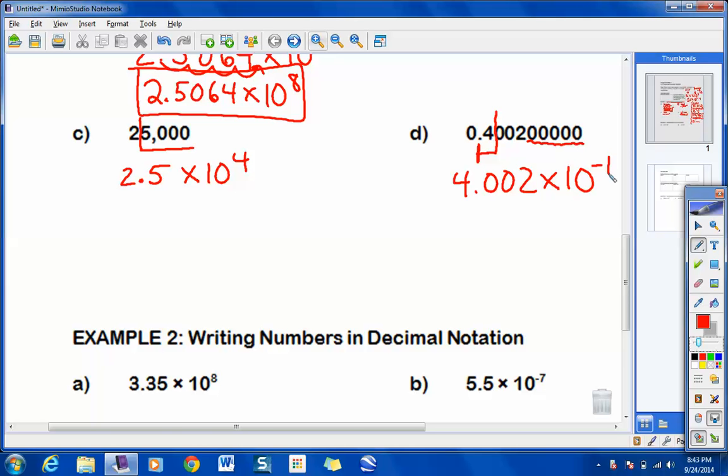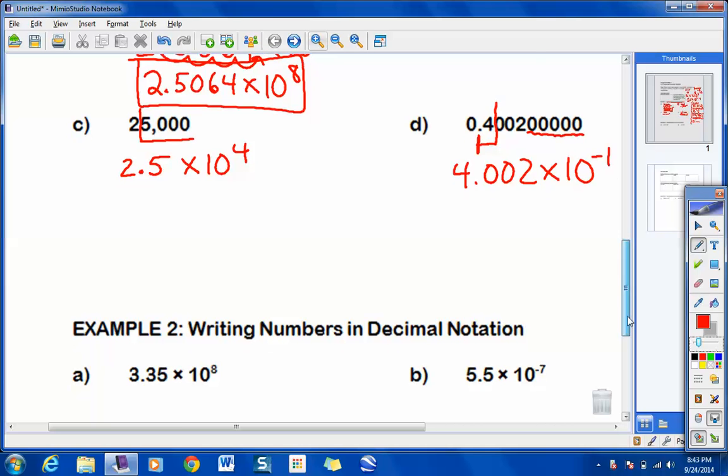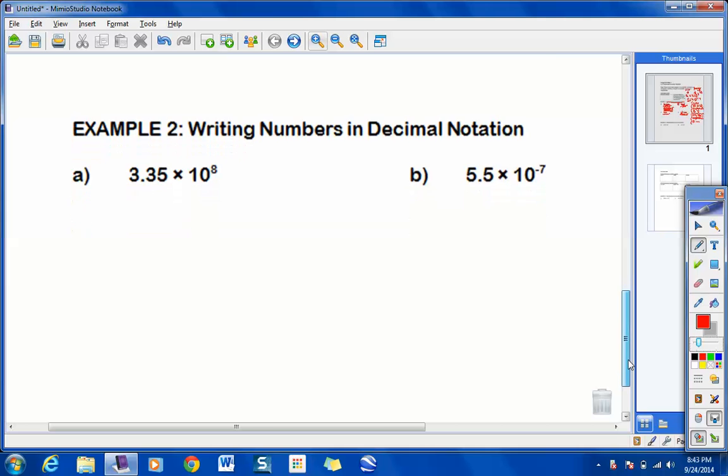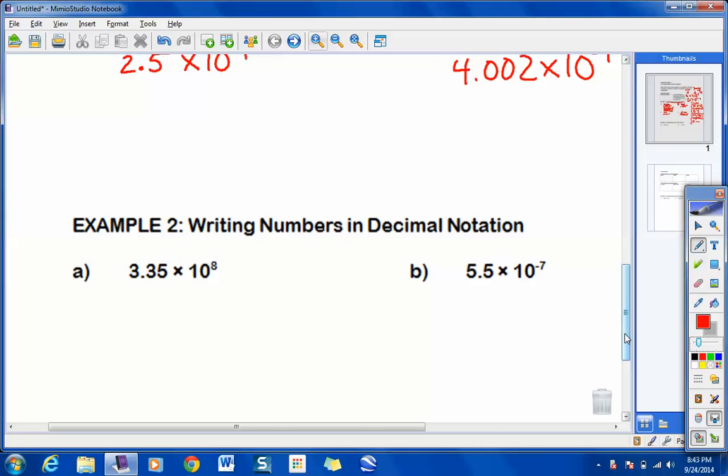Next part of this is going to be doing just the exact opposite. And example 2 is really the easiest thing in the world. If you know your right from your left, you'll be in good shape. Okay? What I will tell you is this. If your exponent is positive, that's how many places you're going to move the decimal point. If your exponent is positive, that's how many places to the right you'll move it. Okay, and I'll show you that in a second.